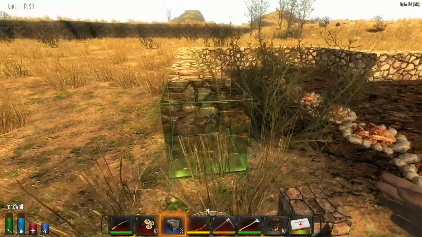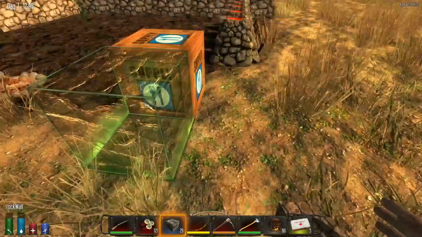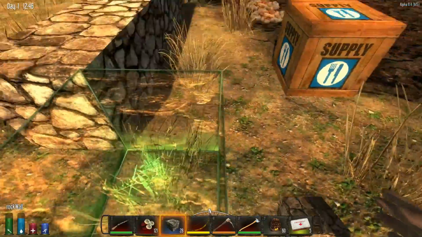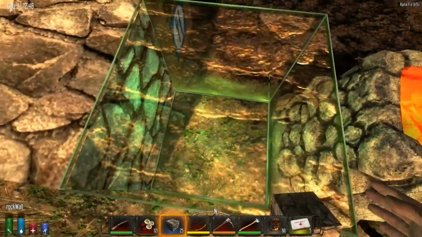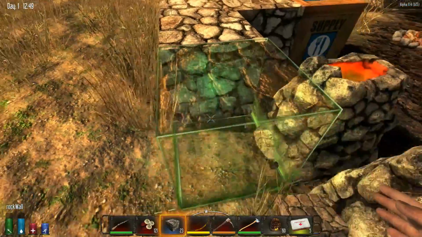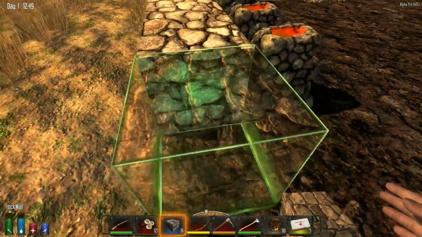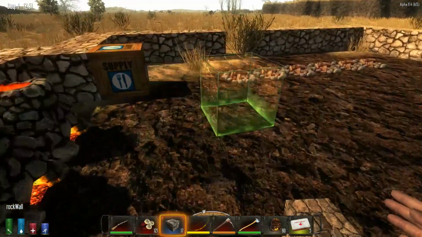What's going on there? Why don't you want to place there? Huh? Why are you hating on it? So, I'm going to carry on putting a rock wall down. There we go. Beautiful. There's a rock wall around our little area.